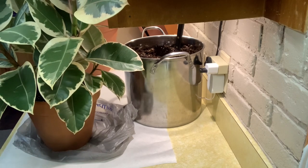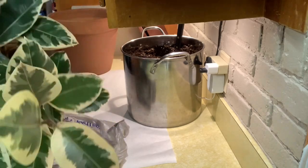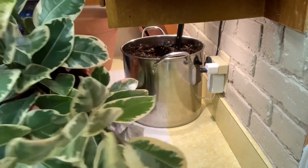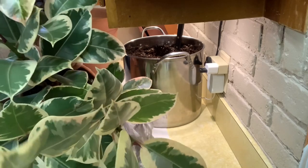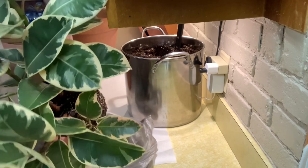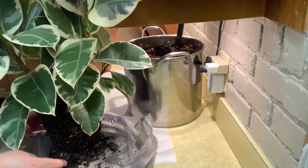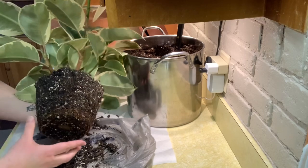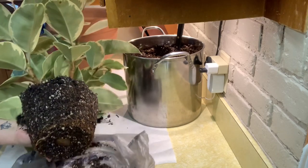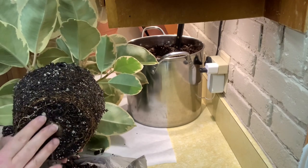All right, that should be good. Let's see if we can get it out of the pot. There we go. Easy. And I'll show you these roots. They look pretty good. Maybe a little bit root bound. Not too bad though, if you can see those. It actually looks really good.